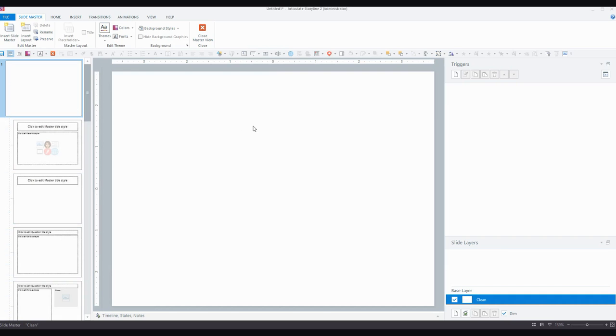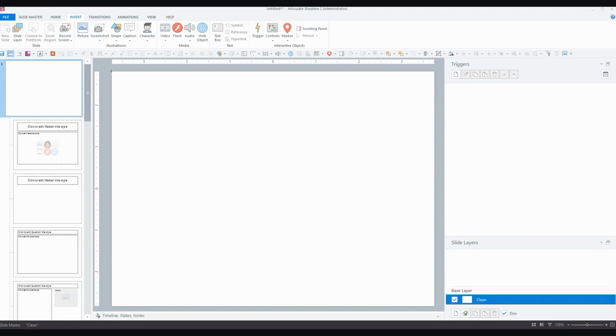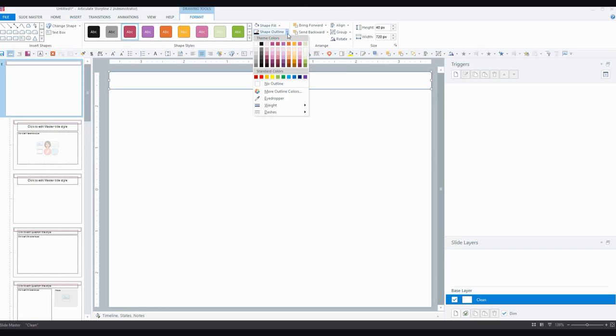So what I want is a bar at the top, so I'll create a bar, and I'm just going to make it match my course. I'm just going to have it like that, no outline. And I want to have a few buttons up there. We can't see it very well, obviously, because it's white against white, but you'll catch my drift in a moment.